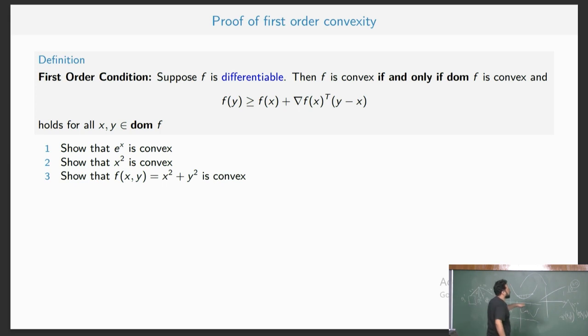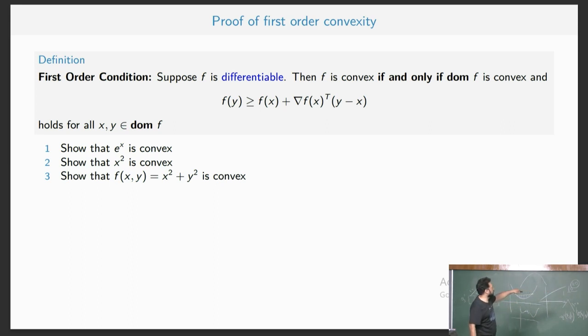So how do you check whether a function is convex? Let us assume differentiability. Then one of the conditions is this: for all x and y, f of y should be greater than or equal to f of x plus grad f transpose times y minus x. This is called the first order condition for convexity. You can just memorize these results, and use them later if needed. You are only supposed to know the test for convexity. This is first order convexity.